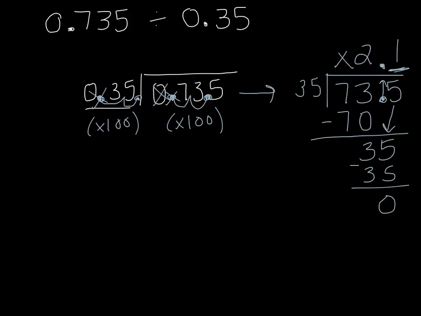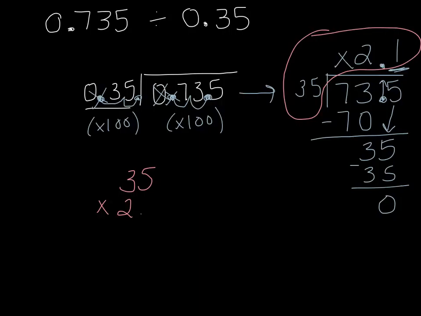Now, when I'm dividing, I want to be very careful and check my work, and I can check this problem with multiplication. So I'm going to use my 2 outside numbers and multiply them. So 35 times 2 and 1/10. Now I'm going to ignore my decimal. 5 times 1 is 5. 1 times 3 is 3. Down a row, add a 0. 2 times 5 is 10. 2 times 3 is 6, and 6 plus 1 is 7.